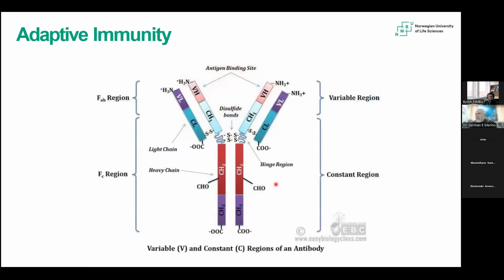A little to talk about antibody structure, we can see the constant region and the variable region. In the variable region, we can find the antigen binding site. So this is the part that can detect the antigen. While in this other part, we can see that some cells can have a receptor against this fraction. So we can have innate cells, but with antibodies in the membrane. And with that, again, the coordination of both mechanisms, innate and adaptive. At the end, we are inducing an integration of response that will be more robust, and with that, the time of response will be shorter. So we can modulate the survival of the fish.